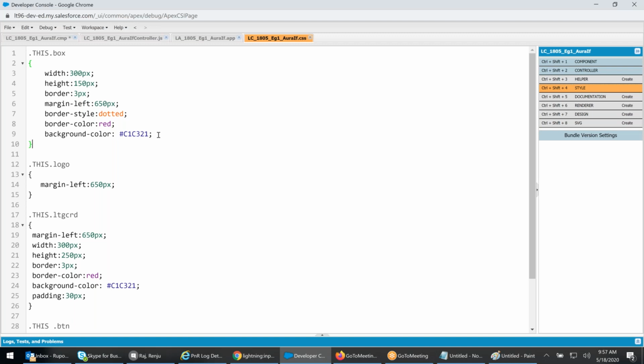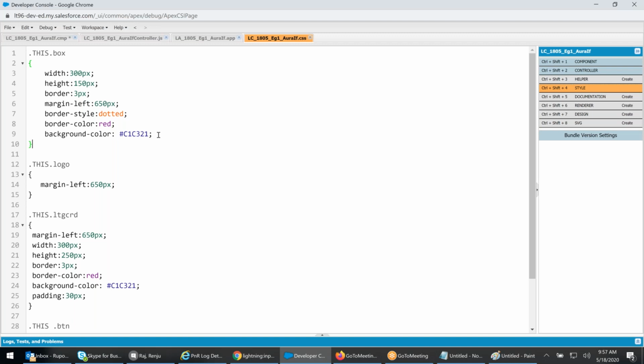We have seen how the CSS works, how the aura:if works. Tomorrow onwards, we will start important classes. The first thing tomorrow will be the helper. After the helper, we will start seeing the SObject data type, and how to handle SObject and collection data types in Lightning.